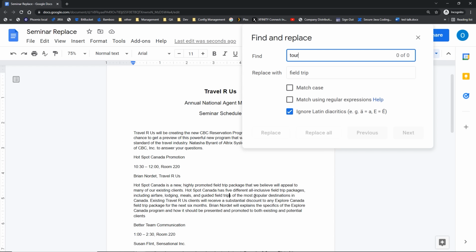So this is a really powerful, fast way to fix any type of, for example, misspelling of a word that's not in the dictionary, or to update wording. And it's something that's not new, but super useful. We'd love to have you try this out. So open up Seminar Replace-A from the exercise files folder and try doing a Find and Replace within it.